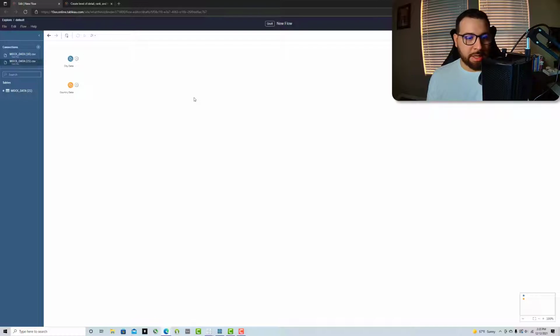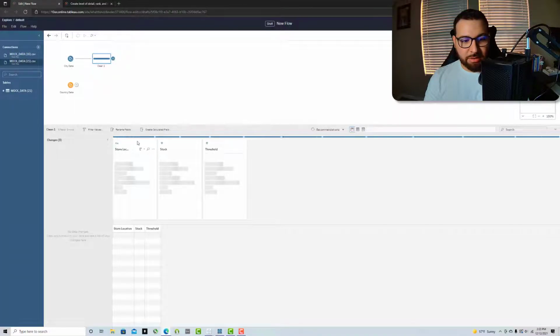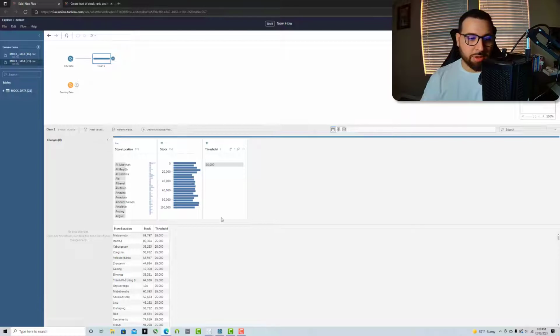If I open this one, we've got three fields: the store location, the stock, and the threshold. We're assuming each of these lists deal with the same product or item ID, and we're just evaluating the total stock at each of these stores and how far that is from the threshold, over or under. Then we're going to use that to create our tiles to distribute how we need to prioritize restocking those stores.